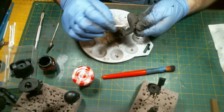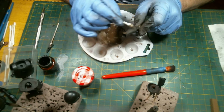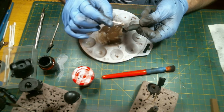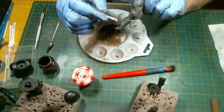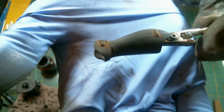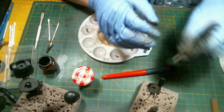So I'm just going to work my way around, taking as much off as I want, which is going to be probably most of it, apart from in the grooves and, on this piece, towards the bottom of the leg. So I'll show you where I've taken that to. So it's still dusty. Still see the dust in the joints and stuff. Now leave these to dry.